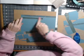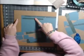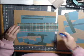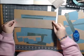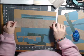Now, this is another saver kind of thing. This piece in the pattern is all one piece, but because we have this piece that goes across that's 3 inches wide, I was able to save the paper by cutting it off just a little above and a little below.